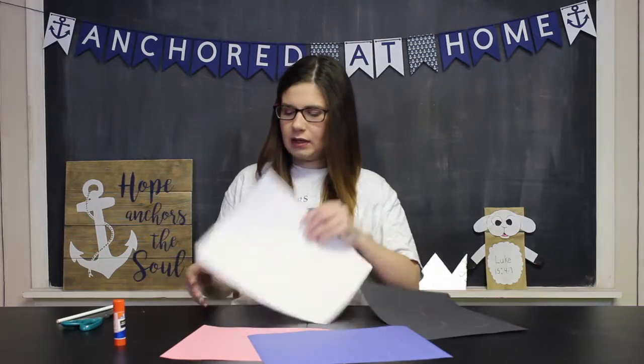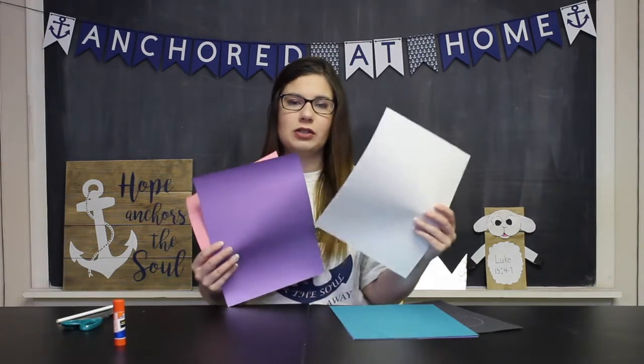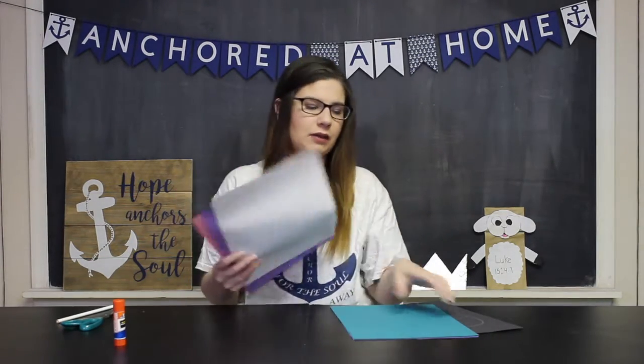I'm going to be using two shades of blue. I have a dark blue piece of construction paper and a turquoise piece of construction paper, so I'm going to use blue and turquoise for my background colors. For my butterfly, I'm going to use pink, purple, and white. I'm going to do pink and purple wings, and a white body in the middle of the butterfly.